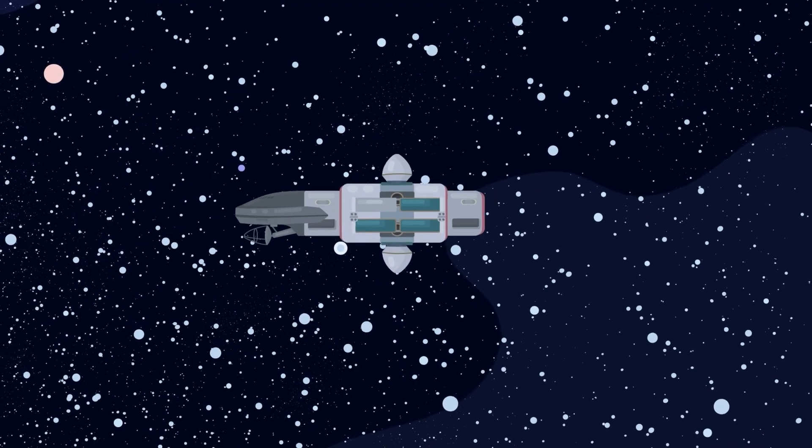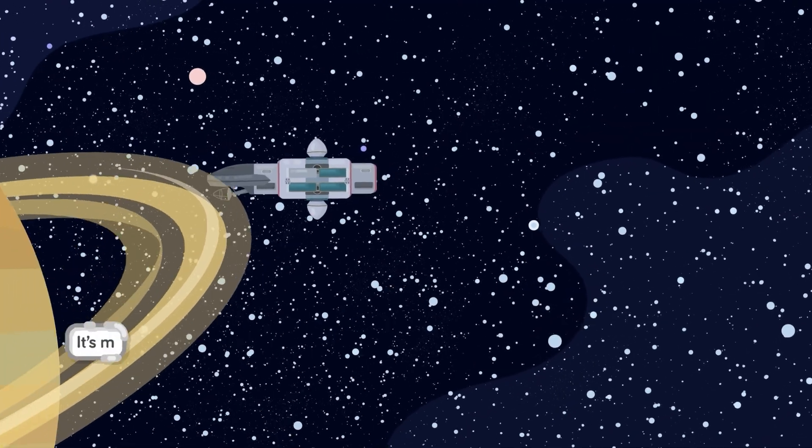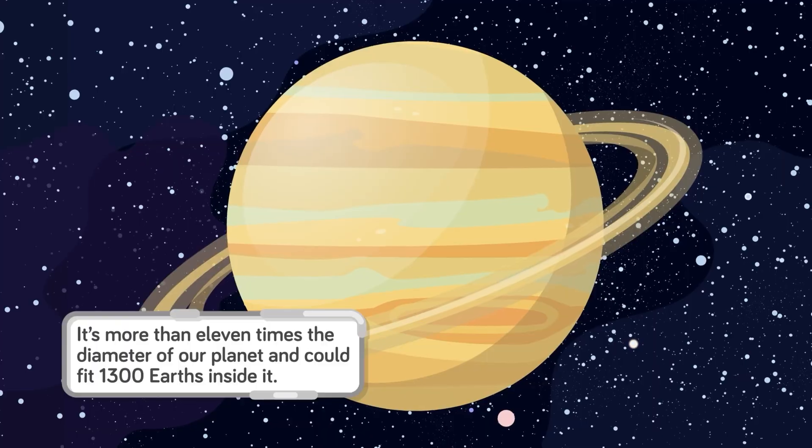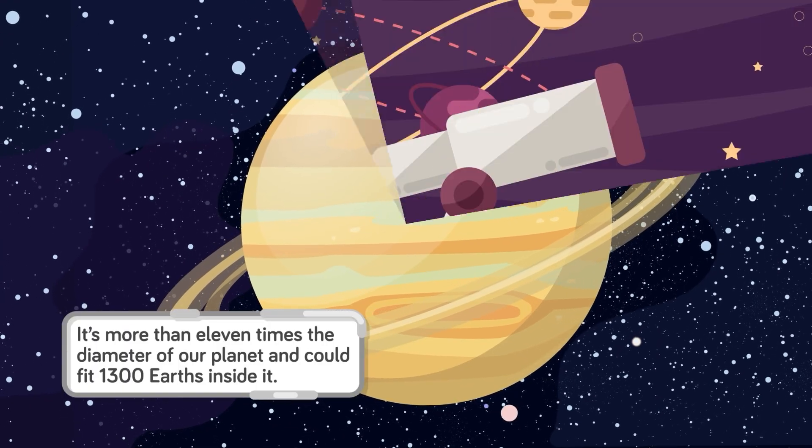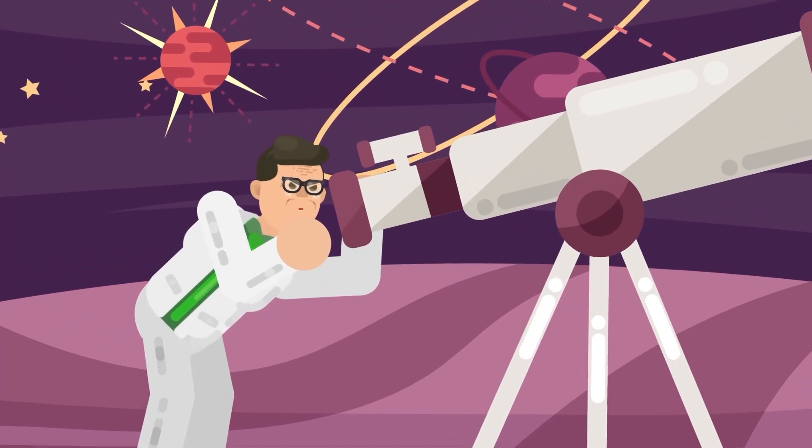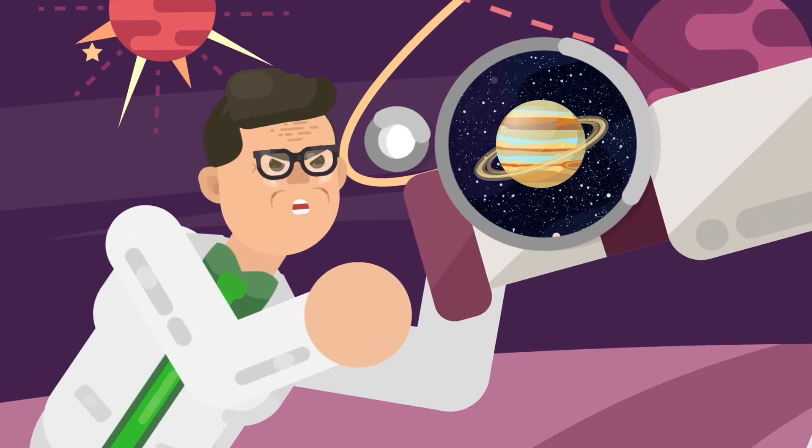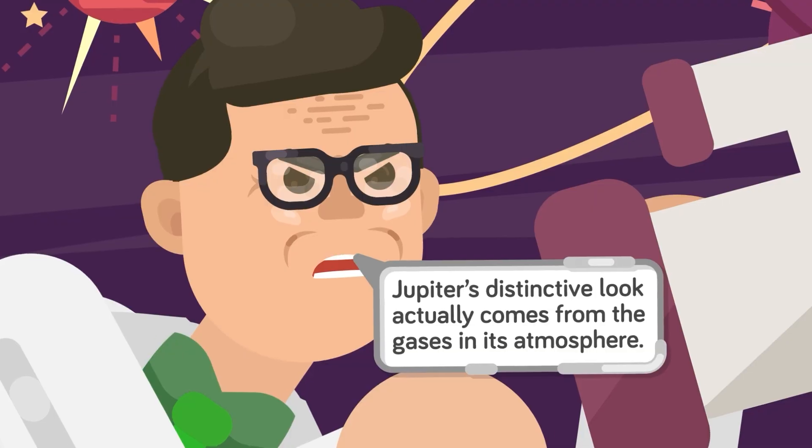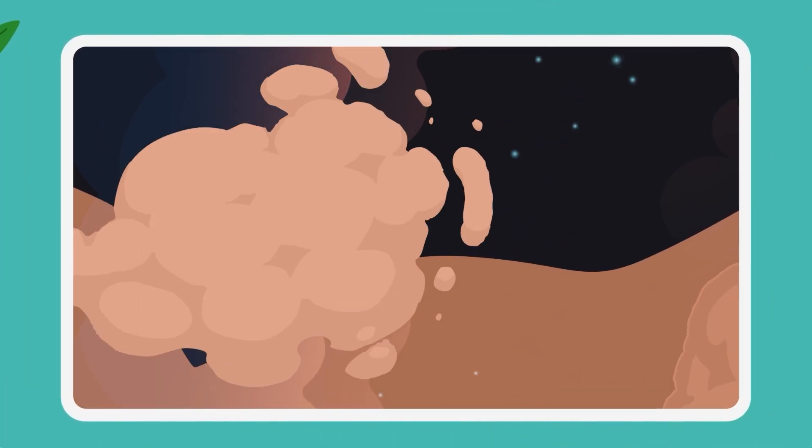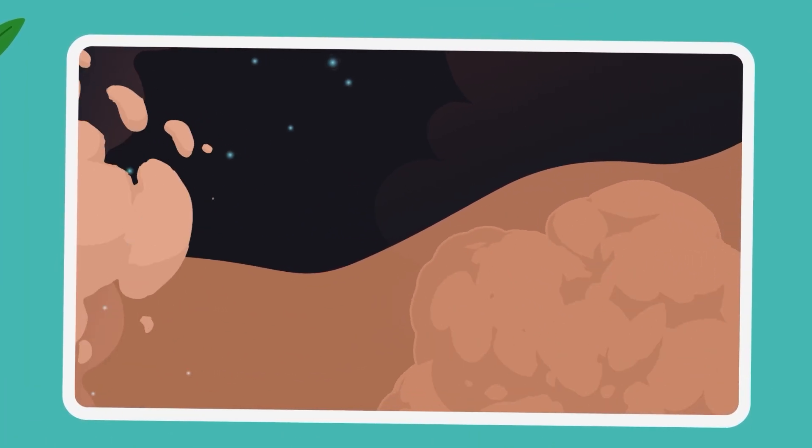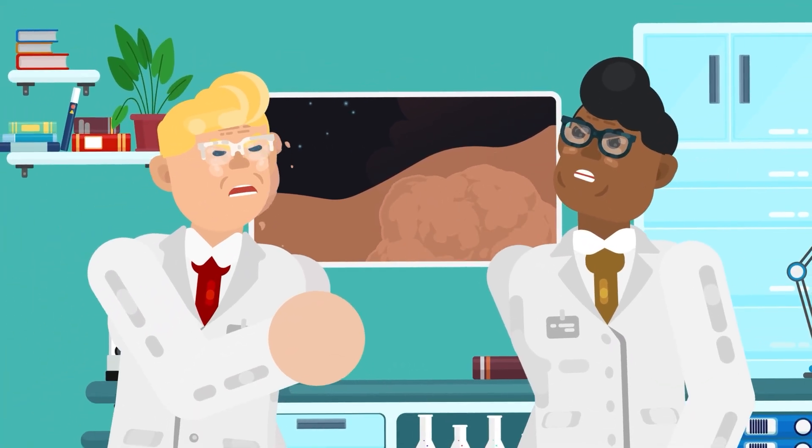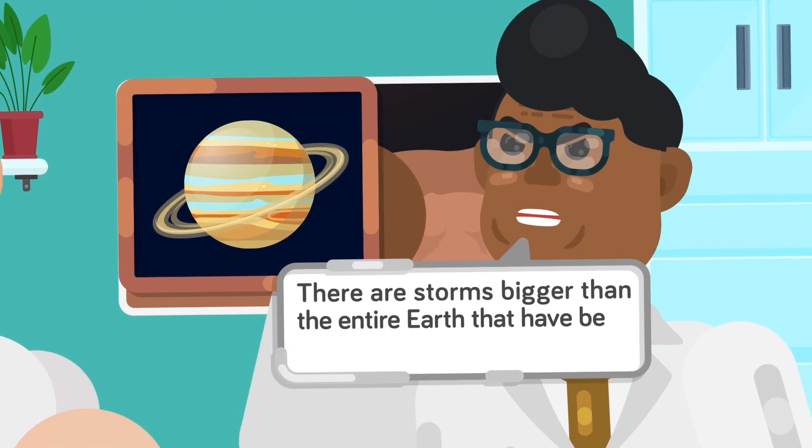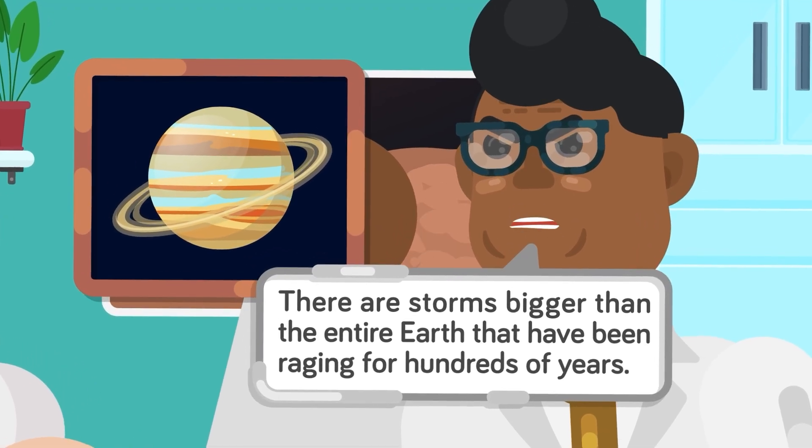Its sheer size cannot be understated, dwarfing any vessel that could even get close to it. It's more than eleven times the diameter of our planet, and could fit 1,300 Earths inside it. While from space, the huge planet's distinctive stripes of various brownish tones might make it look like it's home to a variety of rocky desert-like strips of land, Jupiter's distinctive look actually comes from the gases in the atmosphere. Cold winds carry clouds of ammonia and water through the atmosphere of hydrogen and helium, and in some areas of the gas giant, like the iconic Great Red Spot, there are storms bigger than the entire Earth that have been raging for hundreds of years.